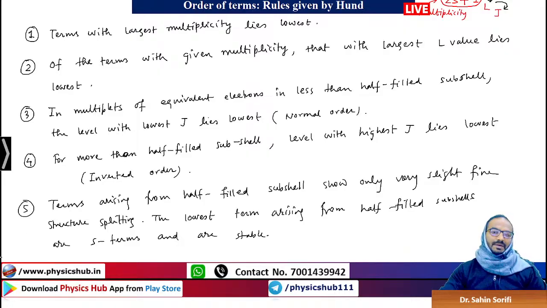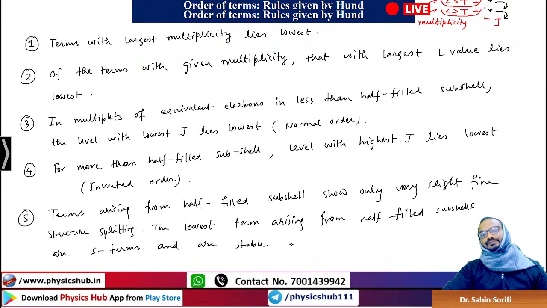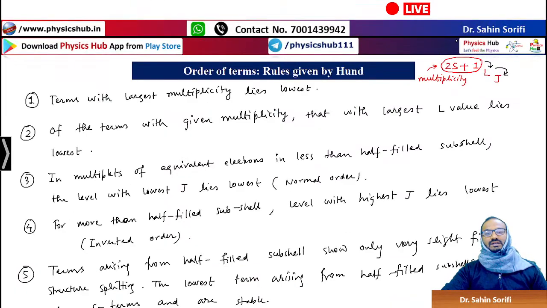Now let us take some examples to understand it better. The main thing is you have to start with the head and find whether it is largest. If it is largest, it means lowest. Then if the head is same, you will come to the body. If the body is same, you will come to the tail.